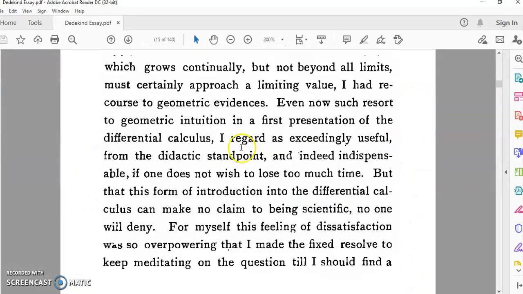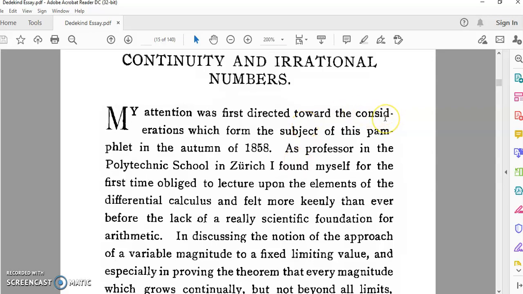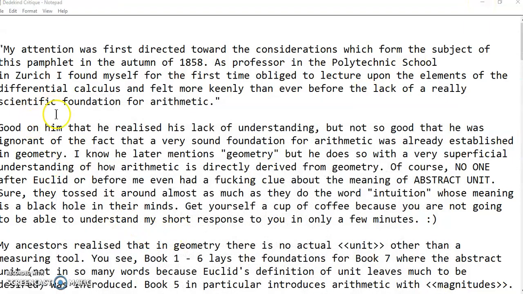Greetings and welcome to my new calculus channel. My name is John Gabriel and as promised in the previous video, I told you I was going to discuss an essay by Richard Dedekind. You can easily find that essay on the internet and read it for yourself. It's not very long, about 140 pages, but I'm going to be discussing the introduction and especially the ideas of Dedekind regarding irrational numbers. Of course, there is no such thing, but that's exactly the point why I'm going to be discussing it.